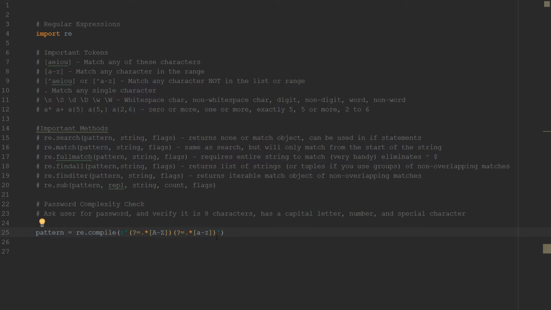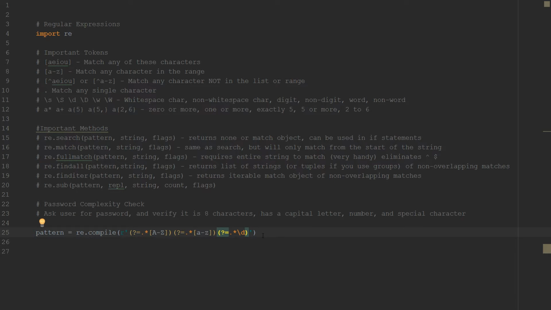And then we'll do the same thing again. Dot star, and we'll put in the \d, which, if we recall, is a digit. So a numerical digit in there, so that's good. Now we know that there's going to be one of those.